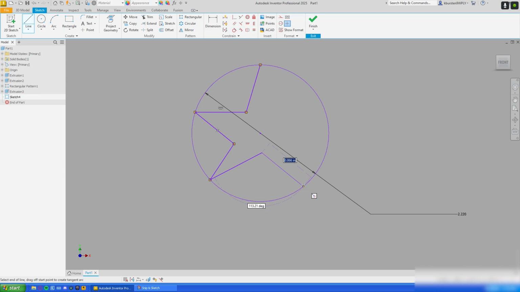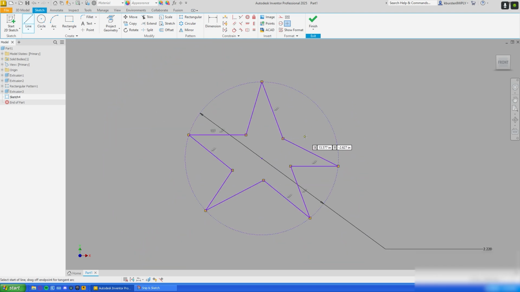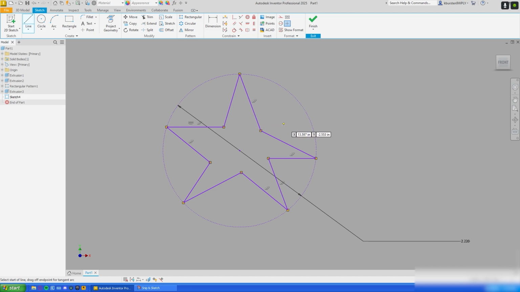Now, I'm having to restart this line every time I have it touch the circle, which is fine. And again, like I mentioned, you don't have to make this look perfect, because we're going to make it perfect. It's going to look beautiful and wonderful, and it'll be super awesome, okay? Here's my rough star.